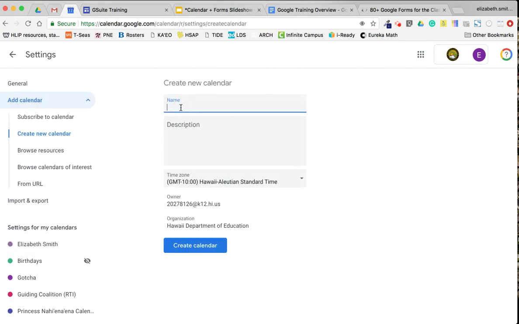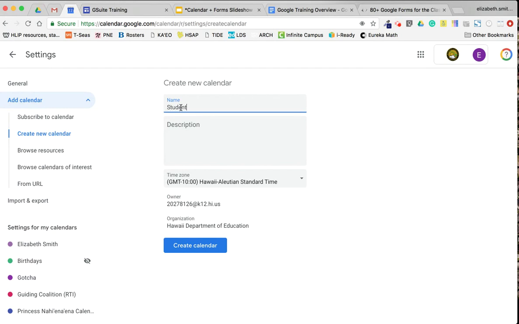Now, I would recommend that you pick something that you're actually going to use. Obviously, you can just make one and delete it and be done with the task, but may as well, since you're here, create something that's useful for you. But for today, let's pretend that this year you want to be better at celebrating birthdays in your classroom. I remember as a middle school teacher, it felt like every single day was somebody's birthday, so I really needed to keep track of it.